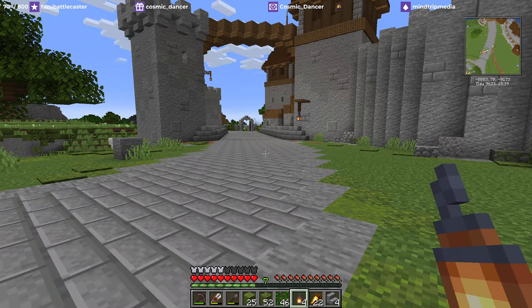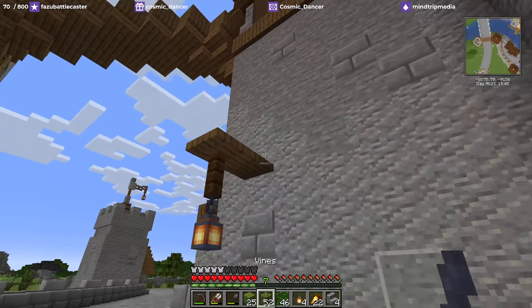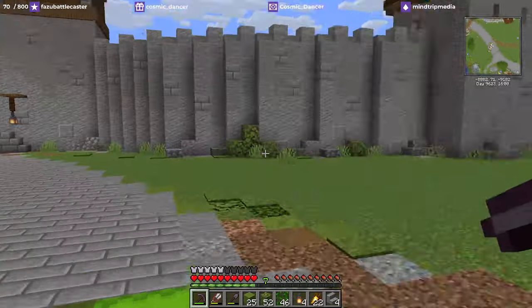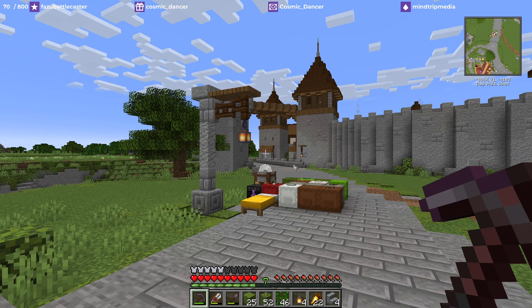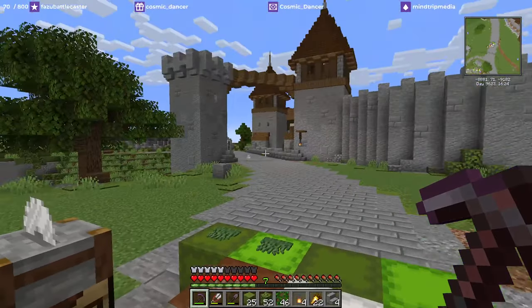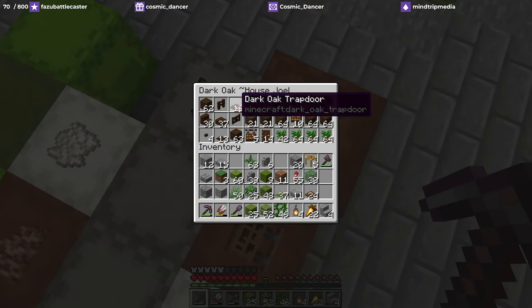We had it over there too. I think I need it to be higher, and I need more fence gates. Oh, do I want it to have a fence gate? Yeah, probably. We'll mess around. Walls, stair slabs, trapdoors. We might want to try the dark oak trapdoor. And I need more fence gates.